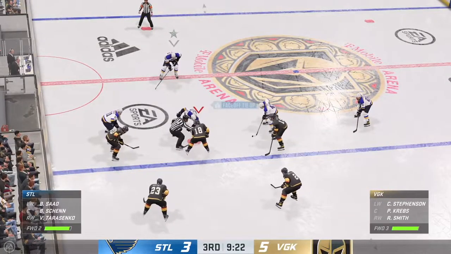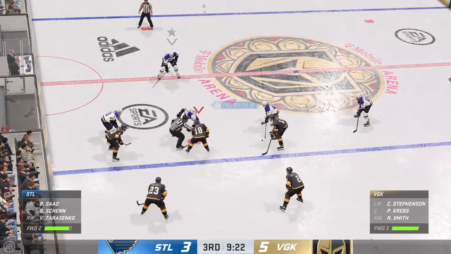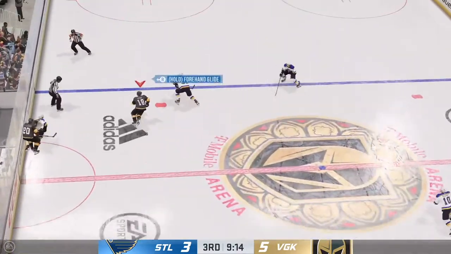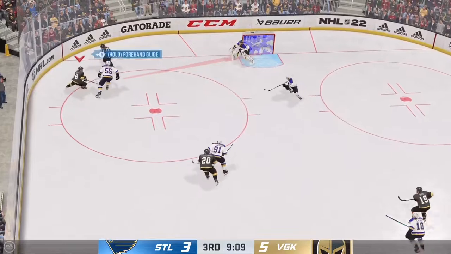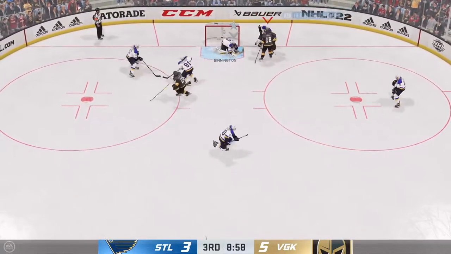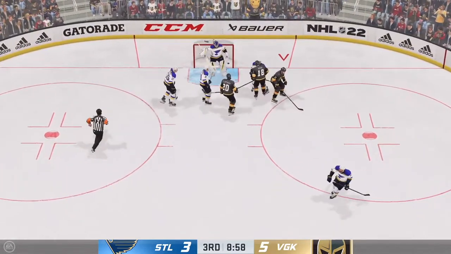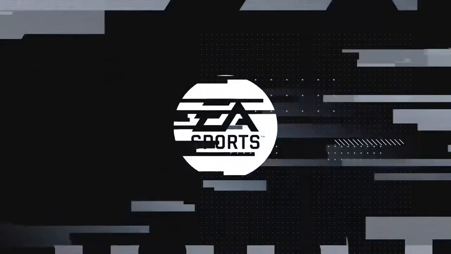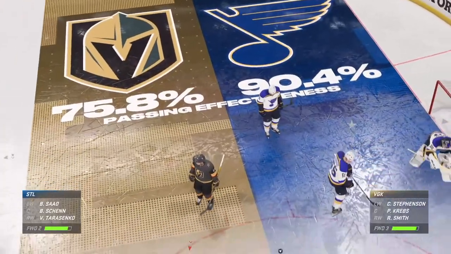Krebsy's not winning this faceoff. No chance. Good timing. Still lose. What are you going to do? Oh! That was a good pass. Not enough mustard on it, I guess. Or maybe he tipped it. I don't know.